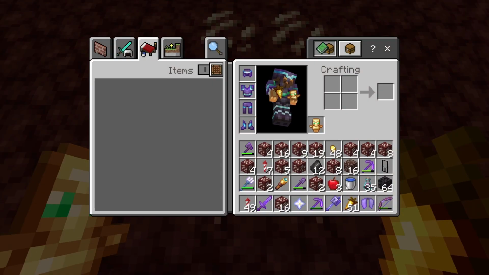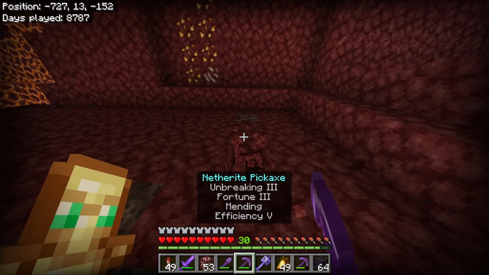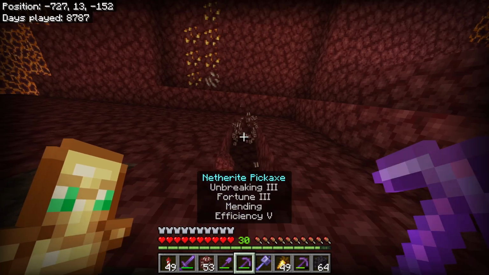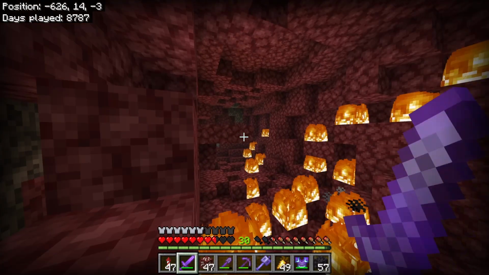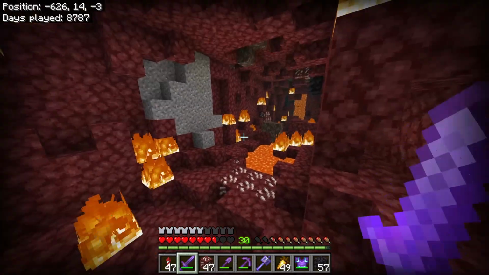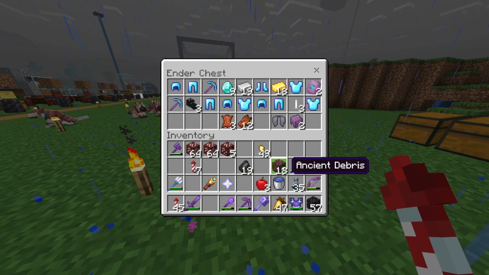Now, honestly, call me the gas blaster because that was an OP move right there. I found another ancient debris while I'm trying to get out of here. I'm not going to lie, I'm lost. I can't find my way out. Finally, I found my old tunnels. And just look at this. This is bed mining. So it's a lot more messy than wither mining. Now, to be honest with you, 18 ancient debris is not bad.